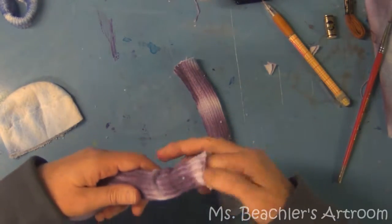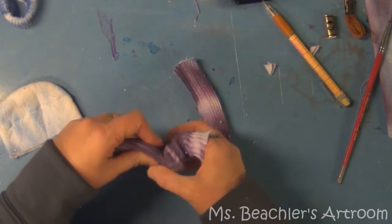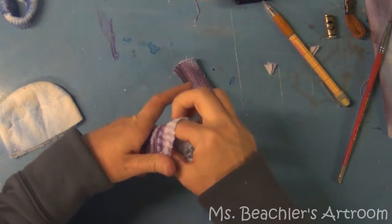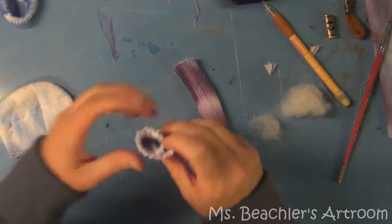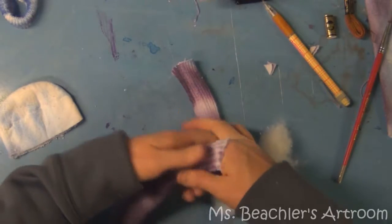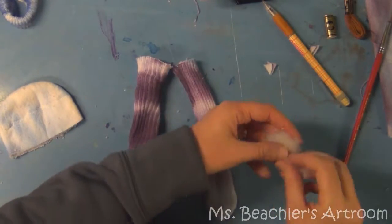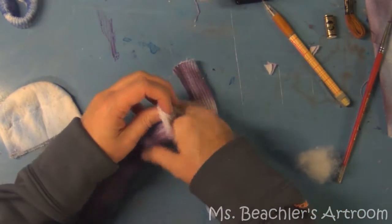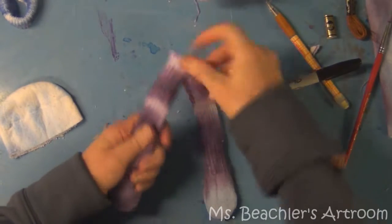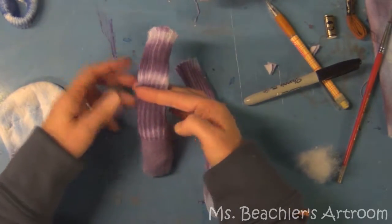Now, if you want your legs to have some joints, I'm going to take a little bit of this stuffing out. Okay, if you want your legs to have some joints, then only stuff it up to the point where the knees will be. Okay, so we need a little bit more. Okay, kind of blend it out. Okay, so our knee is going to be about there.